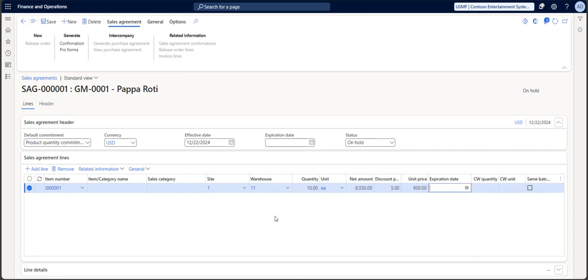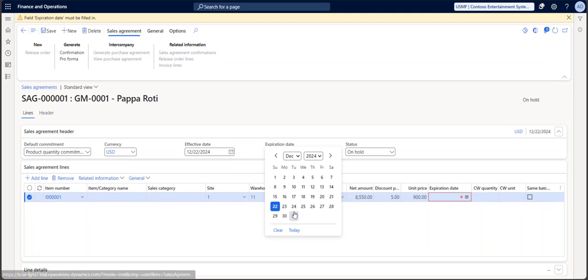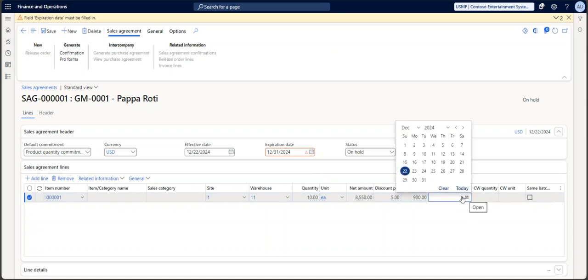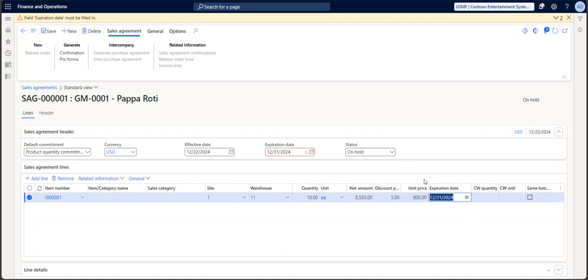After updating the line details you will have the expiry date, so you will update the expiry date as 31st March. You have two different expiry dates: one for this particular line, and another one is the header expiry date. You may have some line which may expire before that particular header date. So you will update both places, and after that you will change the status to effective.